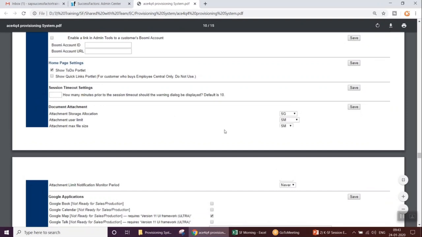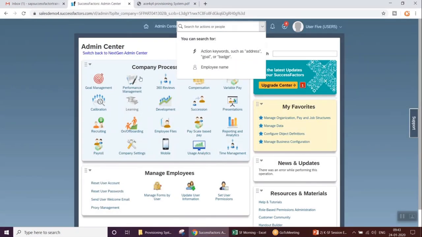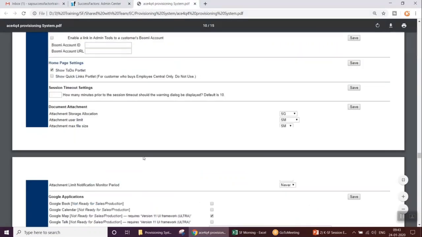Okay. Then there is one thing more. In today's session, if you remember when I was covering the provisioning system architecture, in my instance architecture, there was a pop-up that came and showed me that it's going to log me out. I'm not sure if you people noticed that or not. Did anybody notice? I noticed that. You noticed that, right? How is this coming?